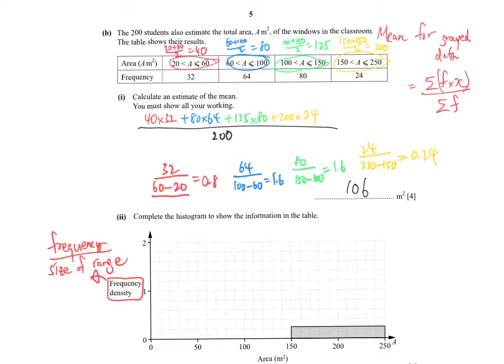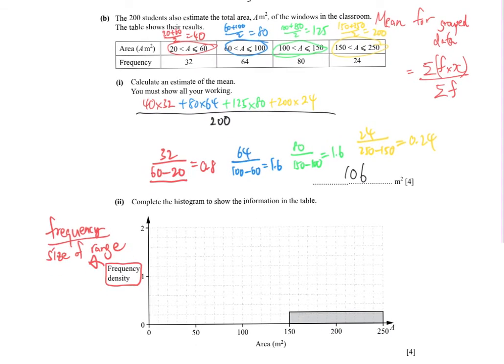Similarly, the frequency density for the green one will be equal to 1.6, and the yellow one will be 0.24. You can check that the yellow one is slightly equal to 0.24. And this is the height for each bar, and then we can just draw it. Make sure you know this is from 20 to 60 for the red bar. So we start from here. Make sure you use the ruler, but here I don't use it.